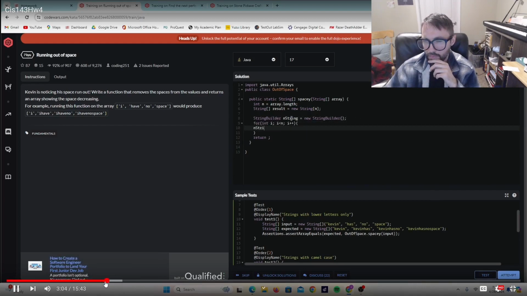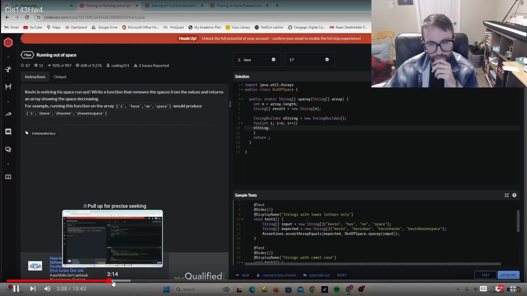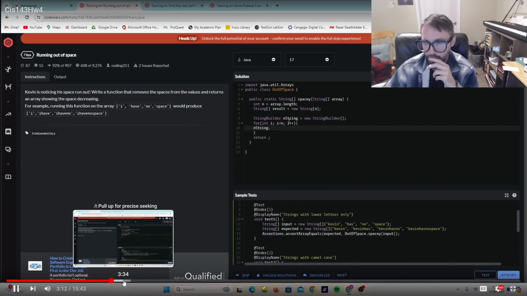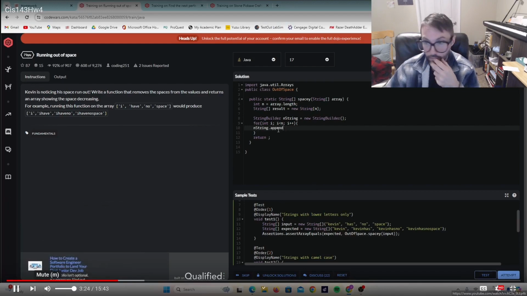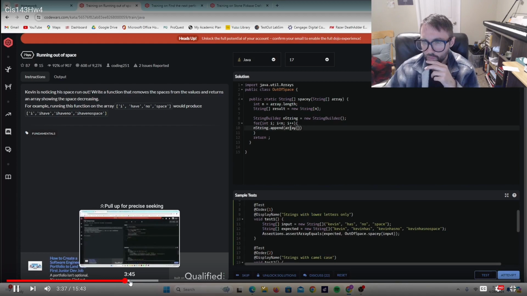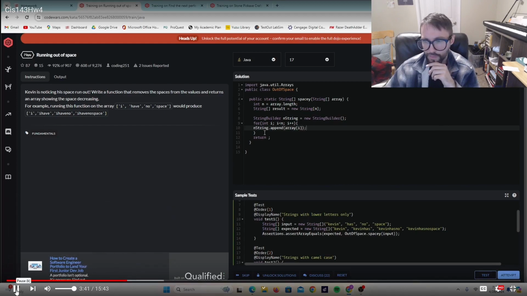That made it so that it reads this string but has no spaces in between, so I'll use append array[i], close this off, and then I want it to return my result.